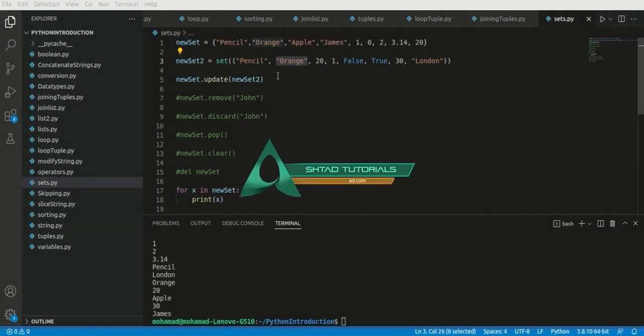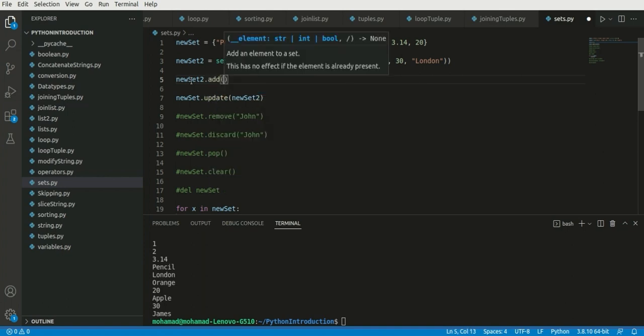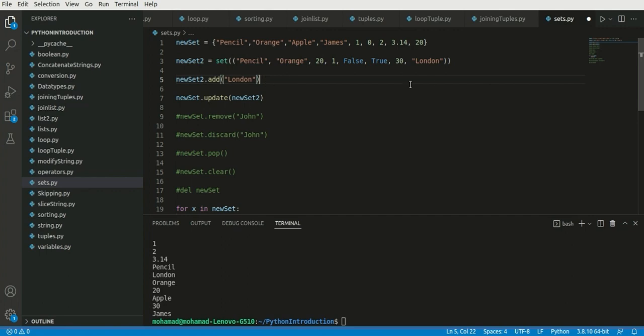For example, you want to add an item to the new set 2, and here, so instead of adding these manually, I could have added them by writing, for example, new set 2 dot add, and inside the parentheses I could have written London, and here, instead of adding the London manually, I could have written it like this.